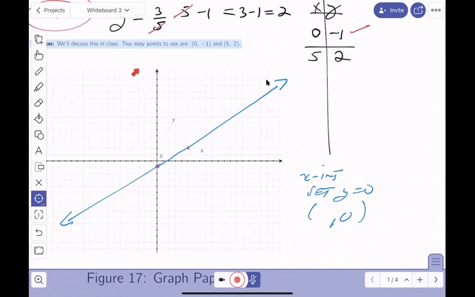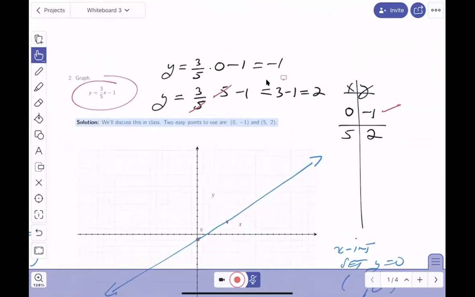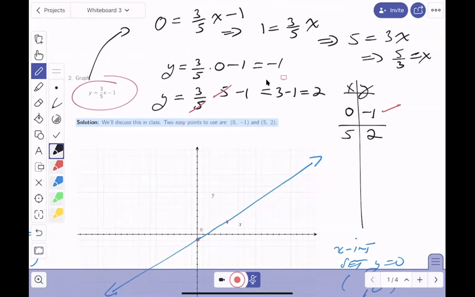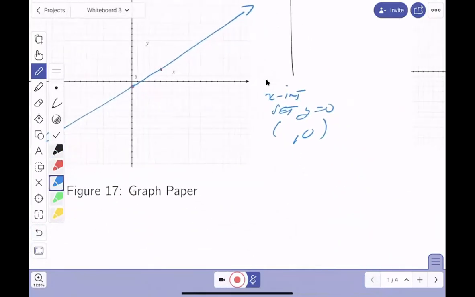So someone says, where do you do it? Let's talk about that. Back to the integral equation. And I'm going to set Y to be 0. It's tough. I'm not saying it's going to be easy for you. Let's keep moving along. This would be 1 equals 3/5 of an X. Multiply both sides by 5, and then divide through by 3. What do you get? 5/3 of an X. I'll write that down for you.